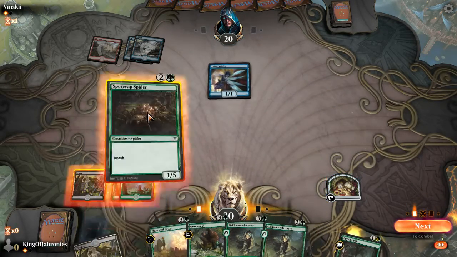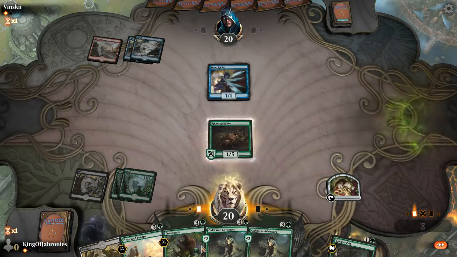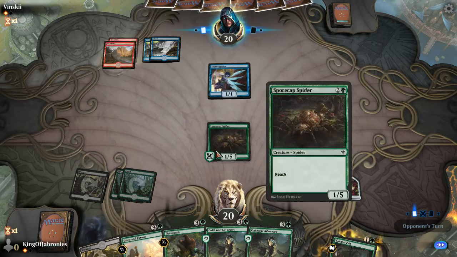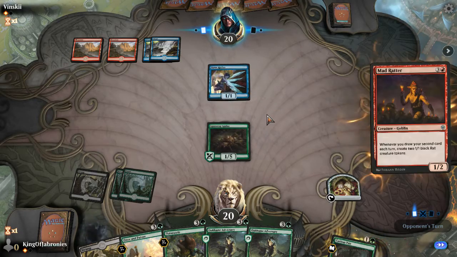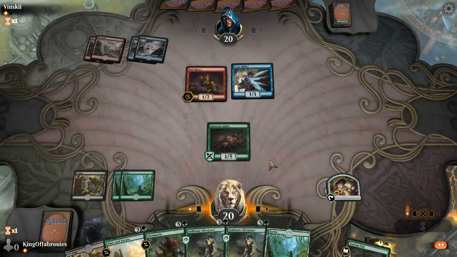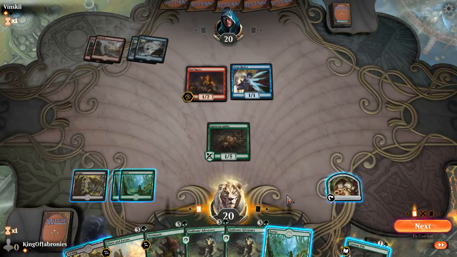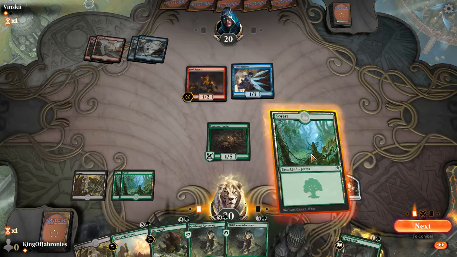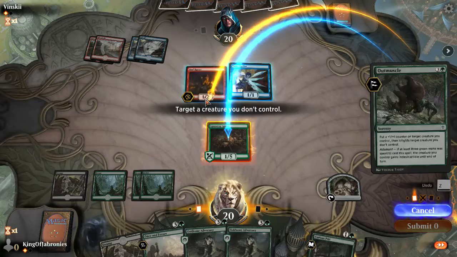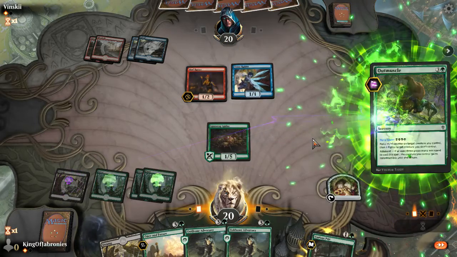Alright, this is good. Next, we can play a Sporecraft Spider. Next turn, we can start getting in the Oakhame Adversaries and drawing cards off of them. And we have Once Upon a Time to get this back if he has a removal spell for this. Mad Ratter, I can Outmuscle away, and I definitely think I should, or else I won't be able to answer it. I could do it later, but he's just gonna make a bunch of rat tokens. So for now, I think the Outmuscle is definitely worth it here, just to take out this Mad Ratter.